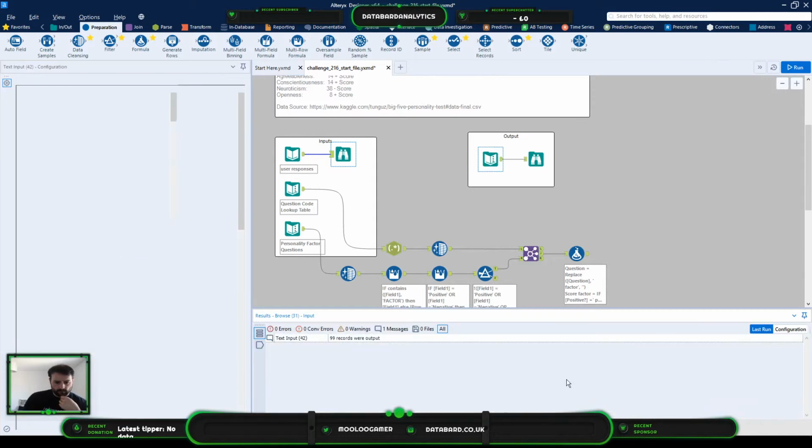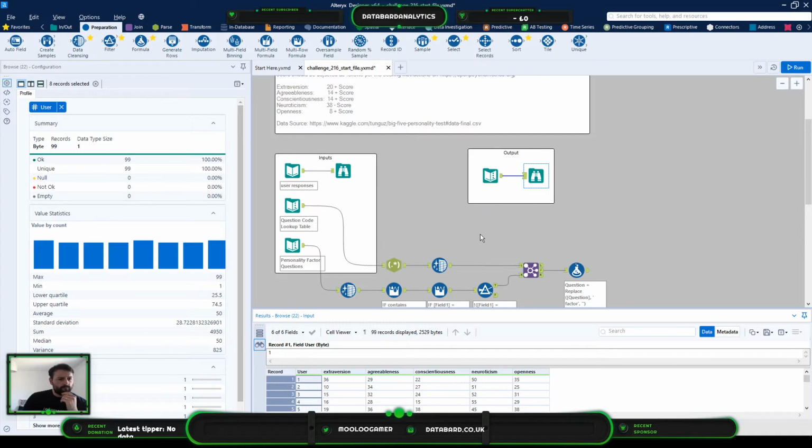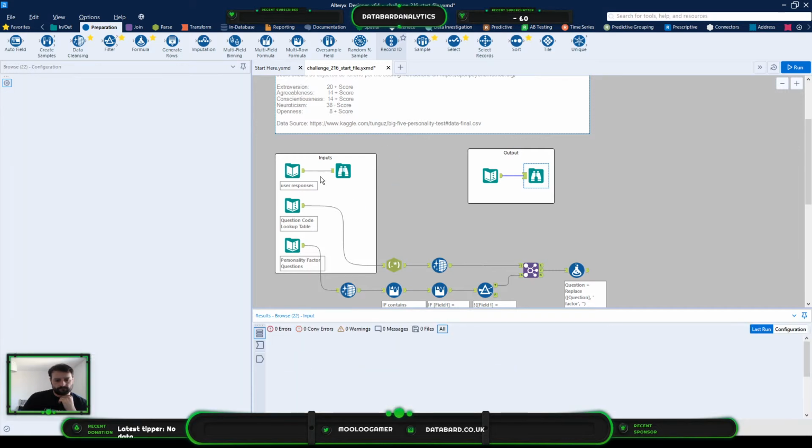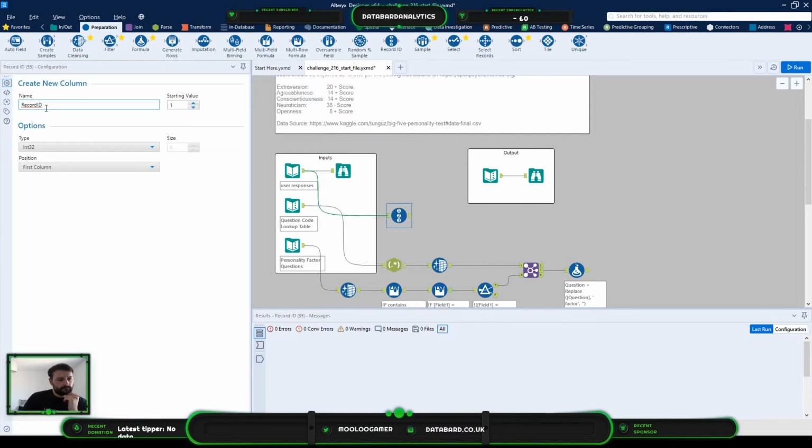So I think the user column, the user identifier, is just a record ID that's been created. So I'm going to bring in a record ID called user. First column is cool.